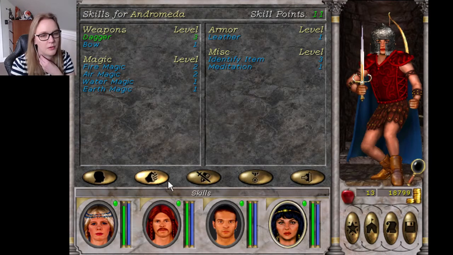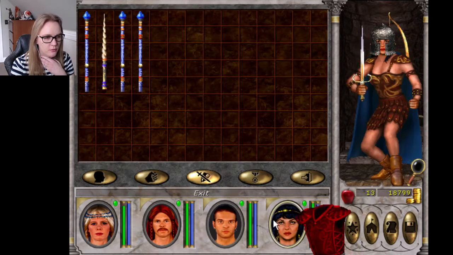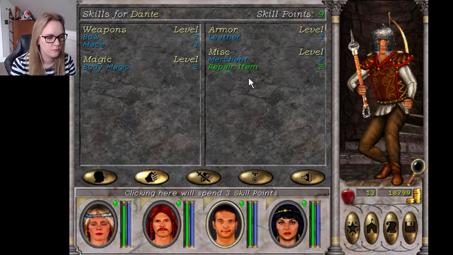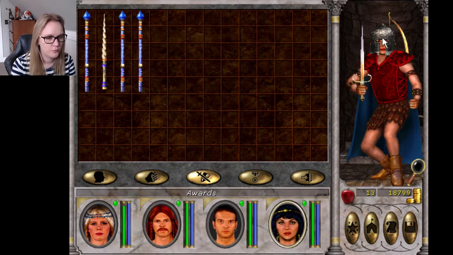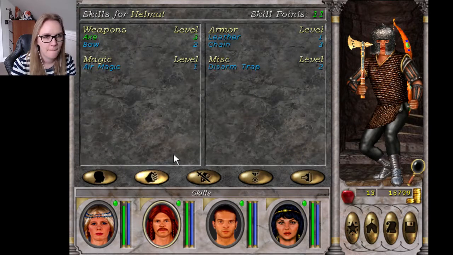I have a lot of skill points. Oh, and broken armor. There's nothing I can do for you. You have repair item. Let's see if it actually works. Nothing I can do. It's already too fancy. Actually, I'm gonna keep that on you. We're gonna go get that fixed, buddy.